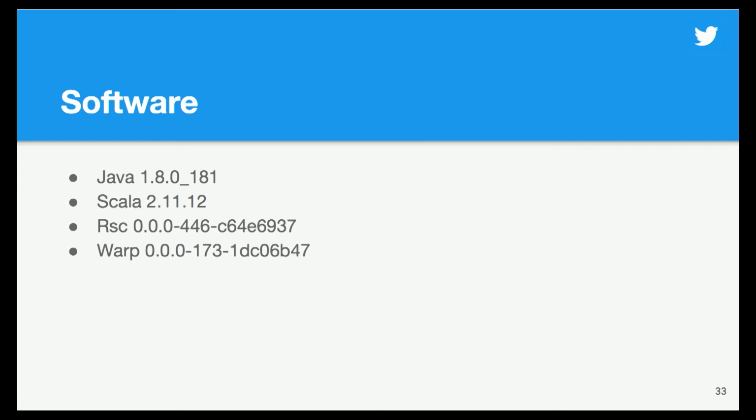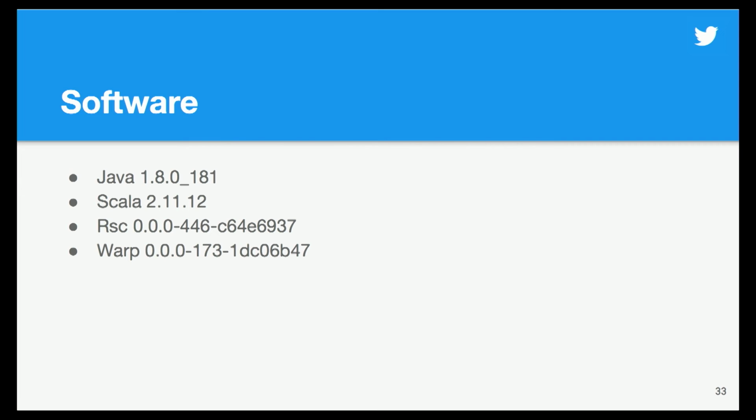So we use Scala 2.11 for our experiments. We use JDK 1.8. We use whatever build of RSC, and there's something called warp that I'll mention in just a few words. Warp is a toy build tool that we hacked up just specifically for this demo. How cool is that, right? So we were to give a talk, and then we just wrote a simple build tool. I wouldn't call it simple. I would call it JBT. It's like joke build tool. It doesn't even do fingerprinting. It doesn't do incremental compilation.